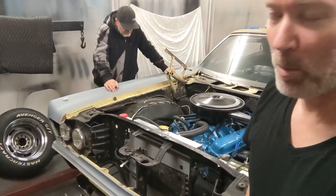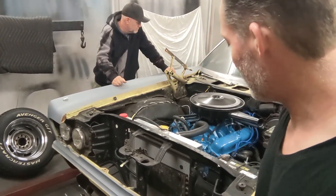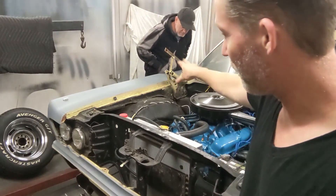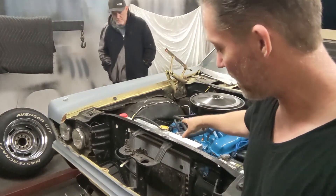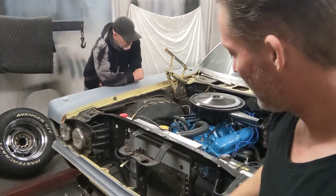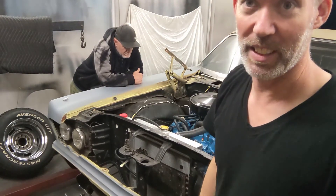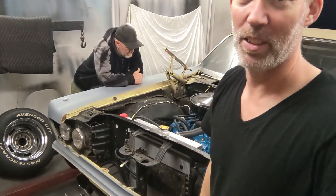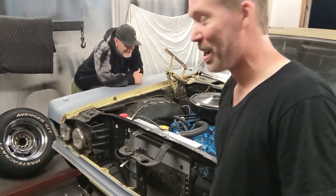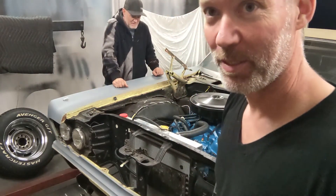We've done a little bit more since last you saw. My friend Cody is coming to town — he's going to help us finish this up. We've only got a couple days to go. We've got the fender back on, inner fender well is on, and we've got the lower brace on. We're just going to continue on until we can get the hood on this thing and get ready to go to Daytona. Whether we make it or not is yet to be seen, but we're going to try.